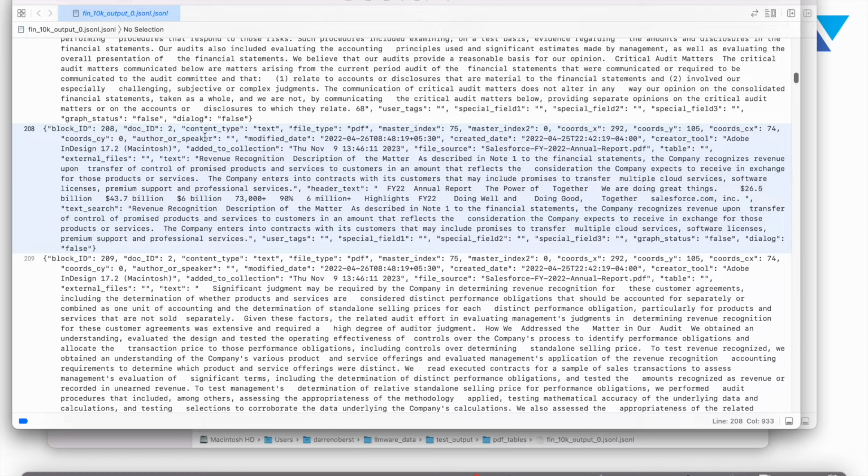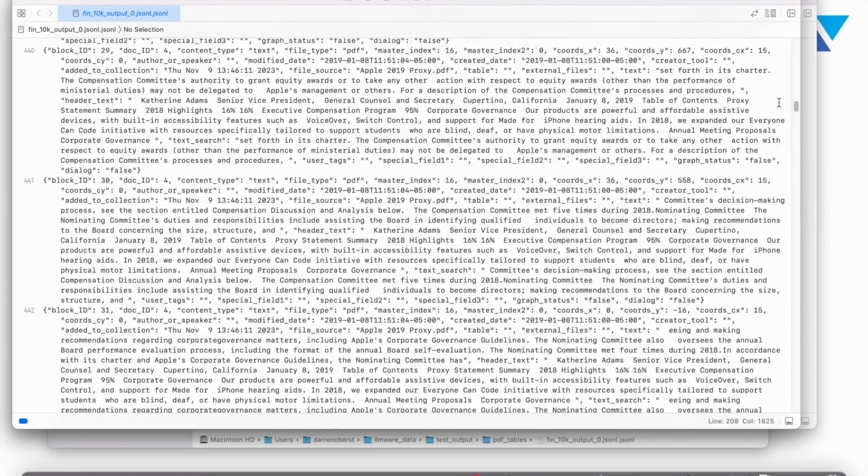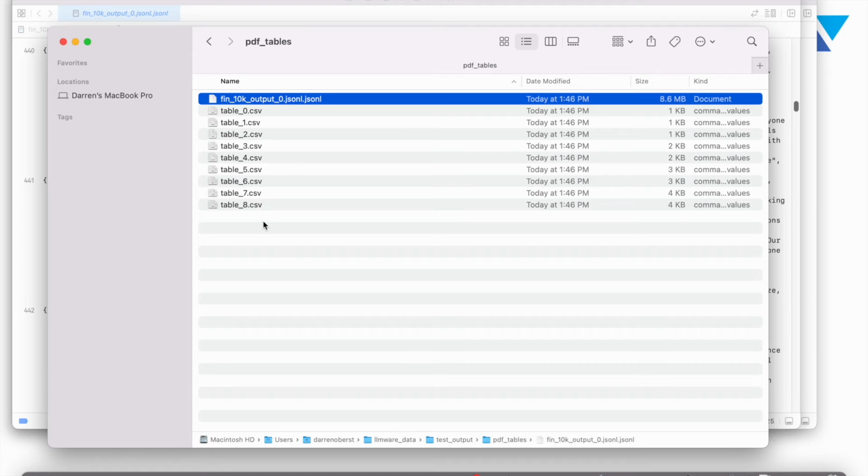In this case, there was not an author provided in the metadata, but we were able to extract the modified and created date. You can even see the tool that this was created with, when it was added to our collection, what document it was from, and then a complete view of the text that we were able to extract from this document. So this gives you very quickly a complete view of all of the text completely chunked, completely extracted from that PDF. But what we really want to do is take a look at the tables.